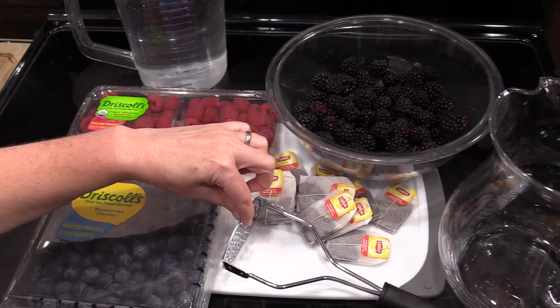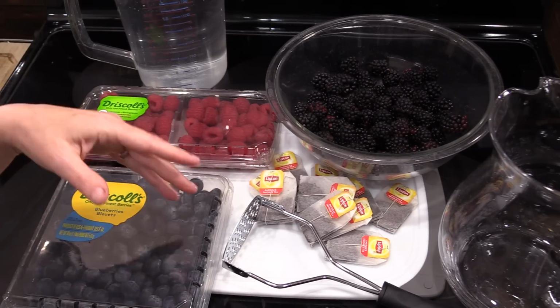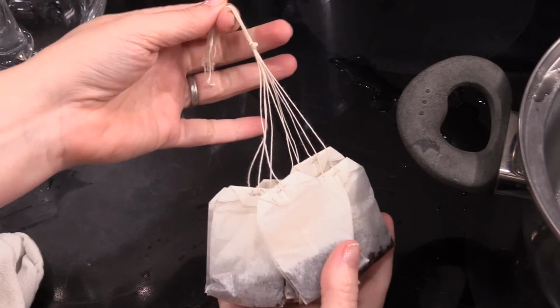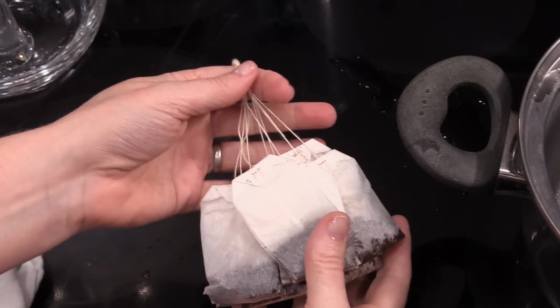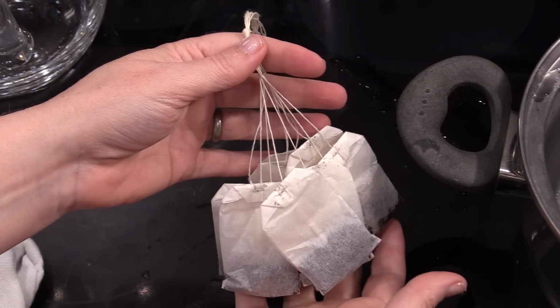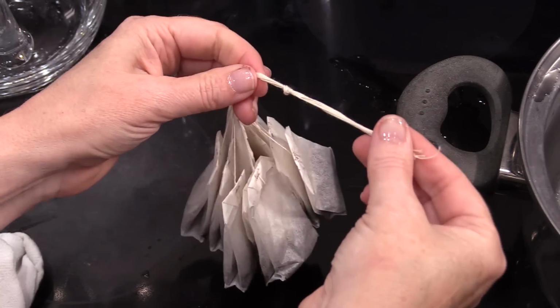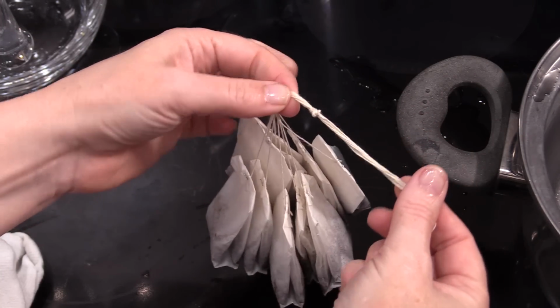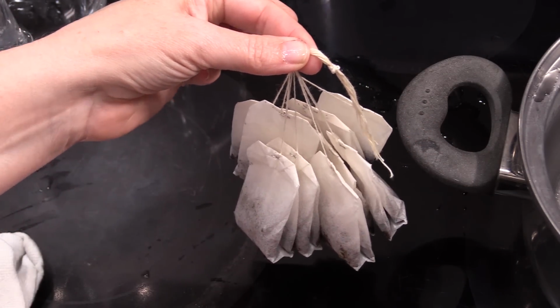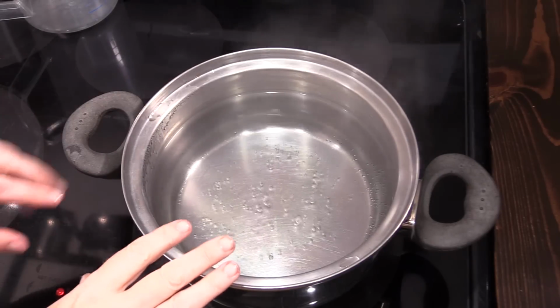Something to mash the berries with, a potato masher or a fork works just fine. And then you'll also need some water to brew your tea with. For the tea bags, you're either going to need 3 family-sized tea bags or 10 to 12 small tea bags, depending on how strong you like your tea. If the tags are on them, go ahead and remove the tags, and then tie your tea bags together if they have a string.